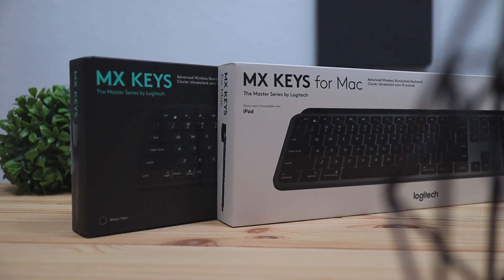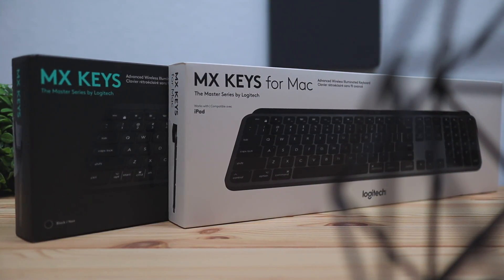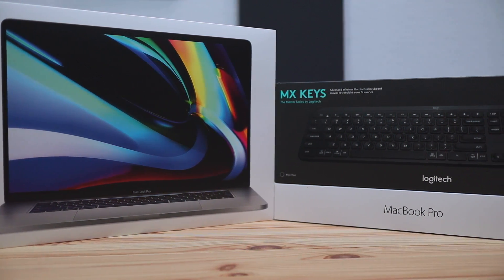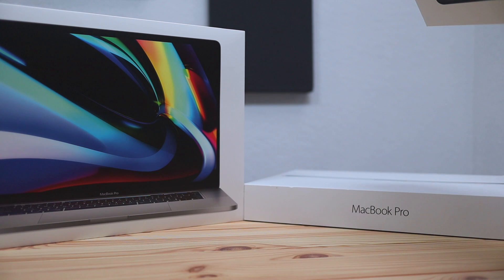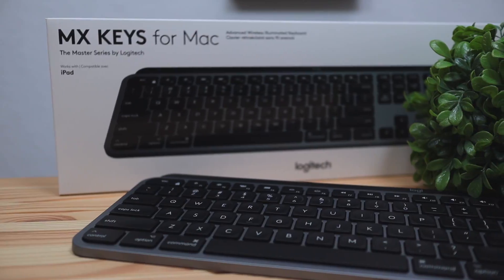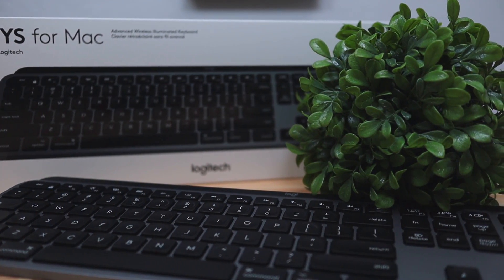The fourth difference is really more of a marketing perspective — it's the packaging. The regular MX Keys has a dark look with Logitech brand colors, while the Mac version looks very Apple-like: white with Apple brand colors. This is a big deal for Logitech because in an Apple Store, the regular packaging wouldn't fit in. The Mac version packaging blends right in, feeling like part of Apple's ecosystem — clearly a strategy to attract more Apple users to Logitech products.